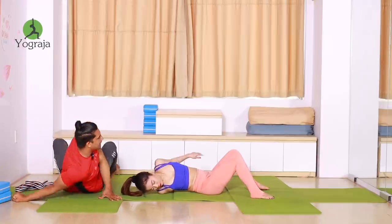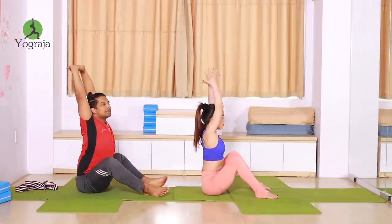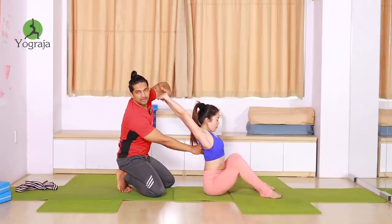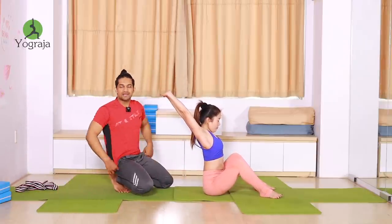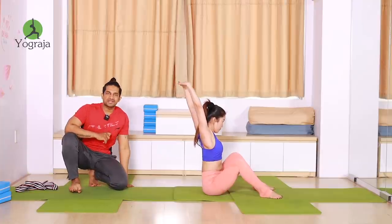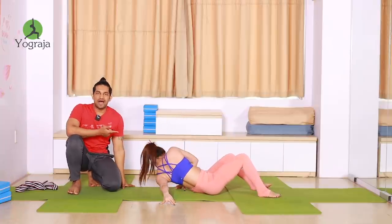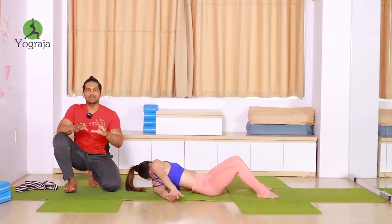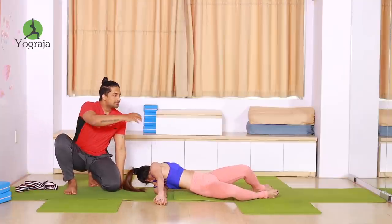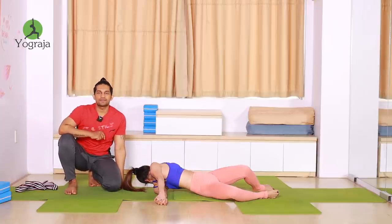Okay. Again, inhale. Come up. Interlock your fingers. Create a nice arch in your back. Stay there, stay there. Now exhale, twist, take it to the left. Put your left shoulder down, but if you can't, just bend your elbow as I showed you before. Interlock your fingers, then both legs push to the right side. Yep, stay there.